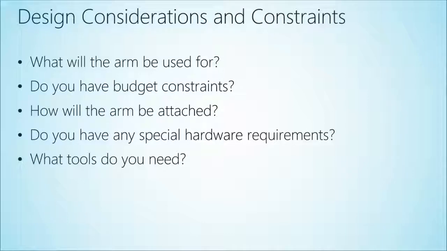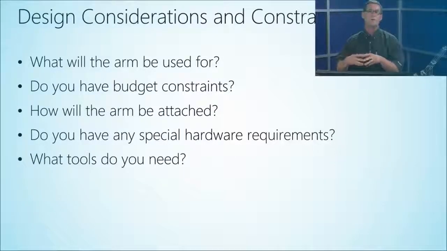So the first thing you need to do is think about, what is this arm going to be used for? Is it going to be used to pick something up? Is it going to be used to move something from one location to another? How carefully does it have to move it? What is the material you're using? That kind of thing. So that's your first step, right? How is it going to be used?